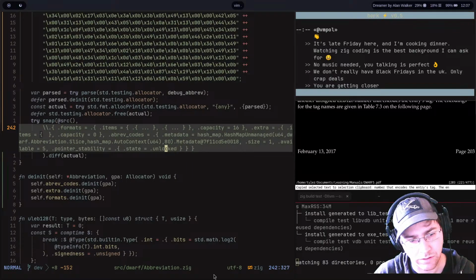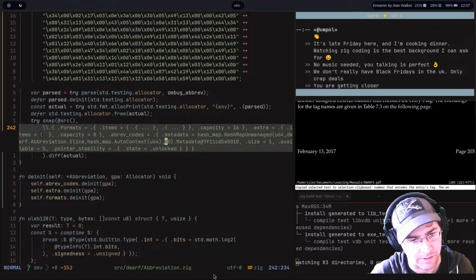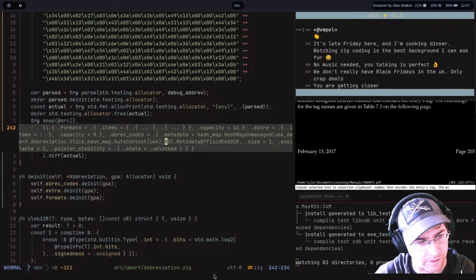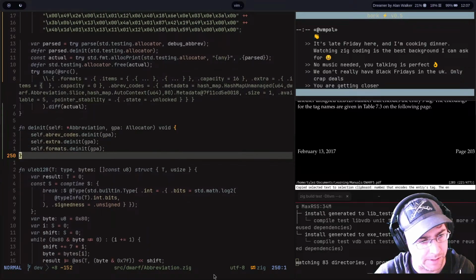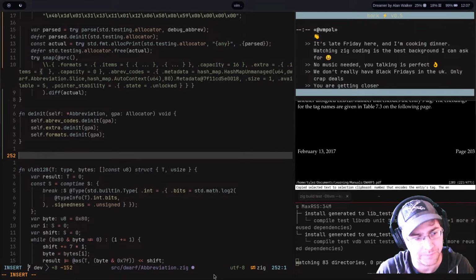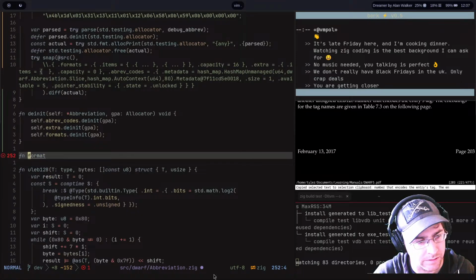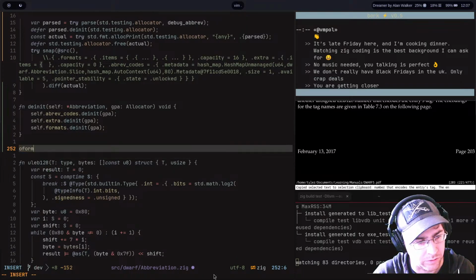So pointers. I have to change how we format the hash map. So yeah, we have to write our own format function, which is what I kind of expected. But now I know it at least works. Let's do this. Format fn format, format.